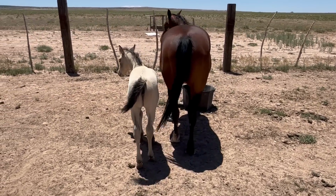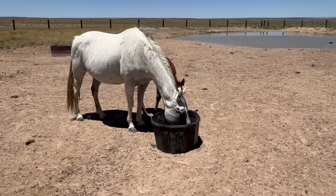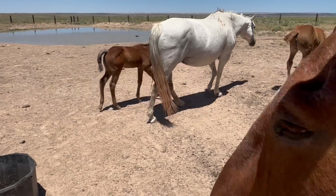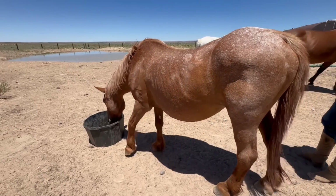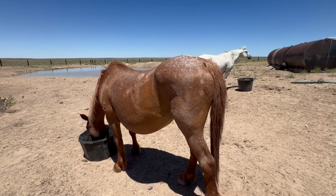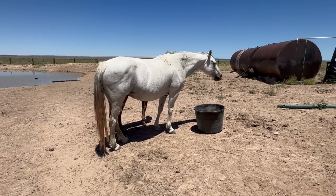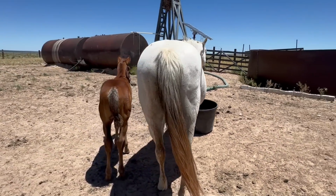Oh my gosh. Let's look at a few more of these here. This is the mother to the one you got at your house right now. Oh really? The buckskin, this gray mare is. That's Queenie, Roan Annie, she's part draft. She's been here longer than any of your horses. How old is she now? 24 years old. Yep. But this gray is the mother to the buckskin I have at my house right now. And she's a big, beautiful mare.